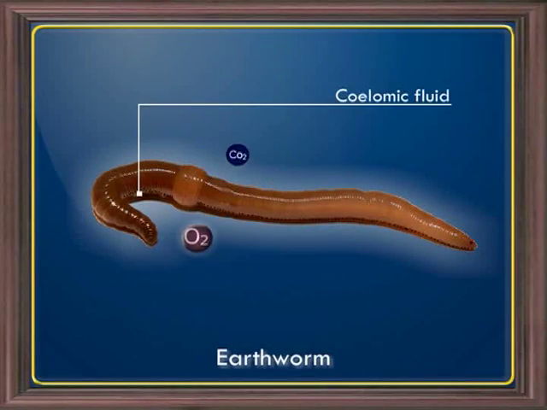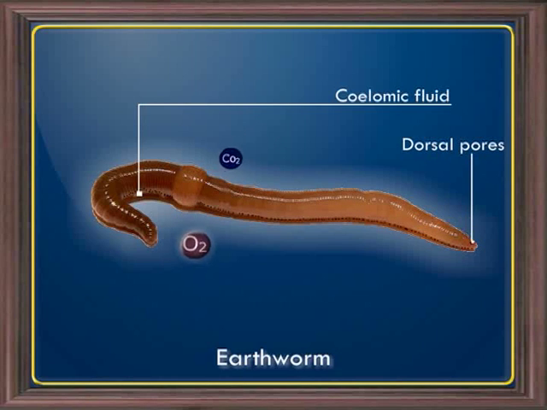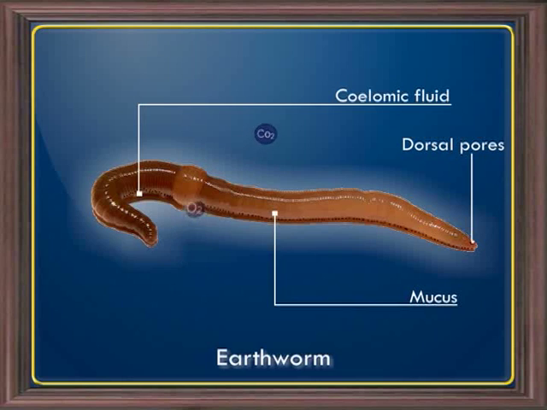Coelomic fluid comes out of the skin through small pores called dorsal pores. The cells in the skin secrete a sticky fluid called mucus, which absorbs water and helps prevent the skin from becoming dry. Earthworm lives in burrows deep in the soil where its skin remains moist. In the outer atmosphere, the skin becomes dry. However, earthworm cannot live in burrows if they are filled with water — this is the reason we find many earthworms on the surface of the soil during rainy seasons.